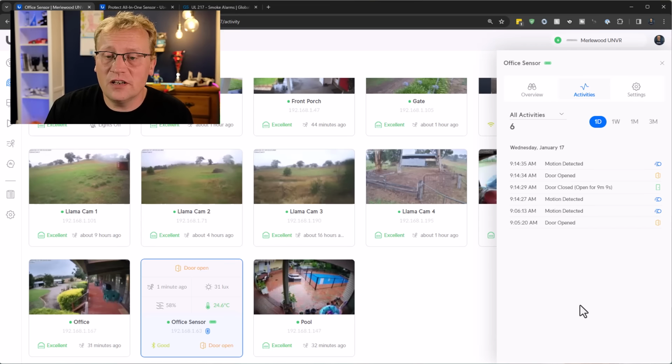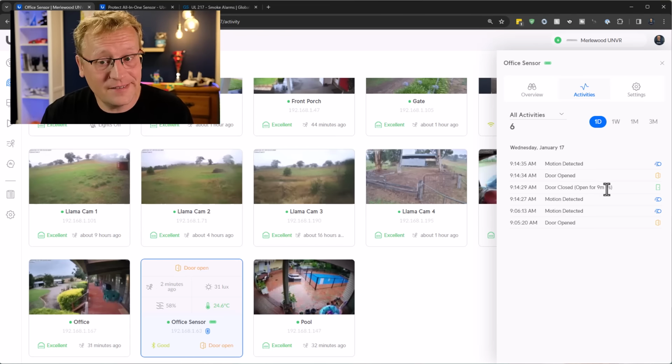So now you can see here that we have motion detected. When I walked out there, the door was opened. I mean, it was already open. Then I closed it. It was open for 9 minutes, 9 seconds. Well, that's kind of handy to know. Let's see if we can get that in Home Assistant, eh? Motion detected twice. It's reverse order, isn't it? Anyway, so the activities are showing up. That's quite neat.